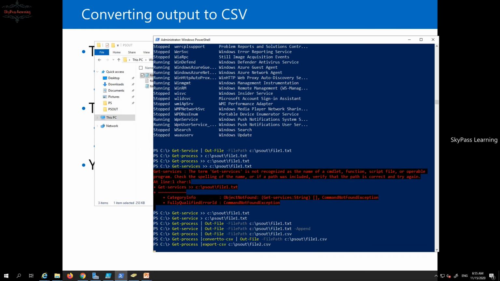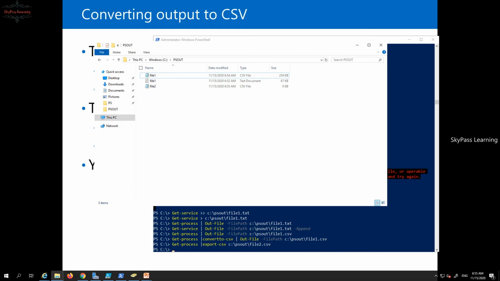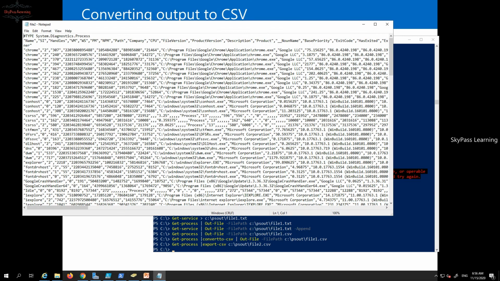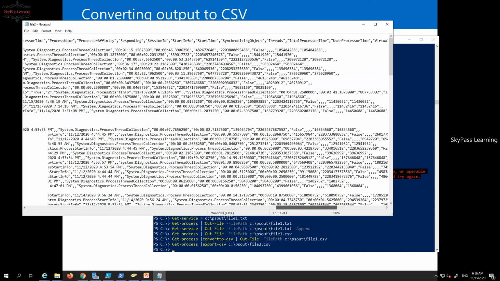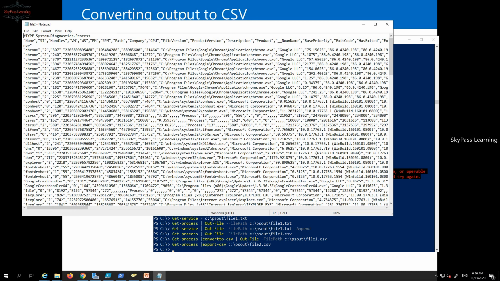Okay, now it's creating a file 2. You can see it here. It will be created shortly. Okay, now you can see it's almost the same way, but here it's directly exporting to CSV instead of converting into CSV. So you can either use convert to CSV and then export the file, or you can directly export it in CSV format.